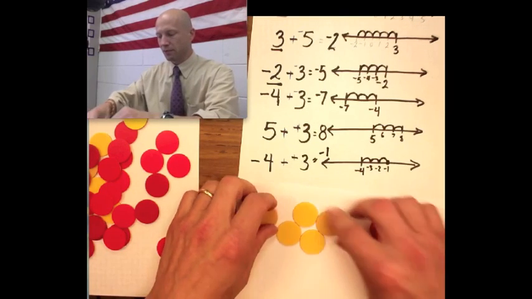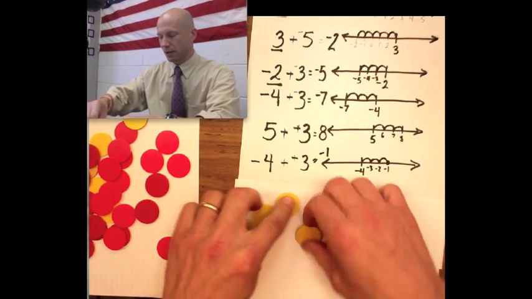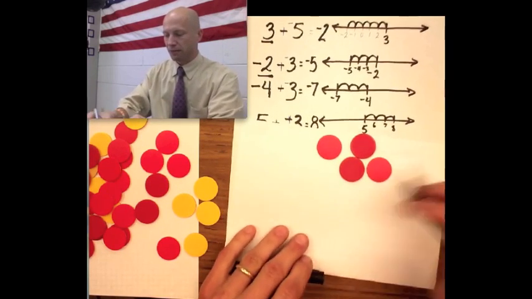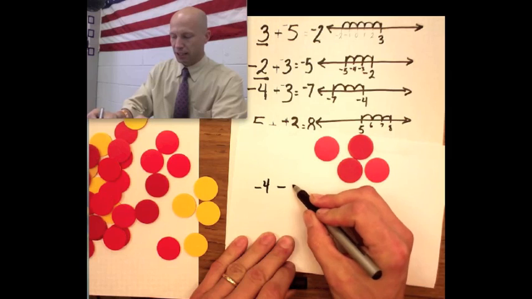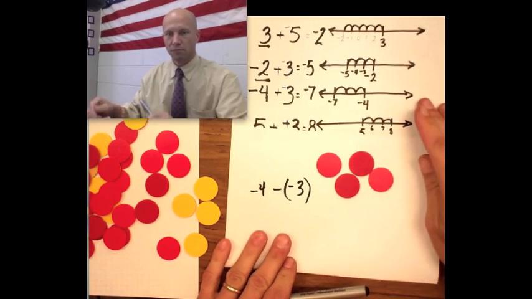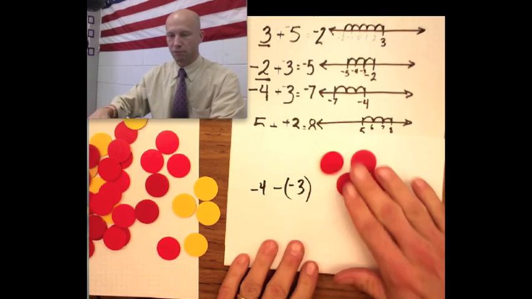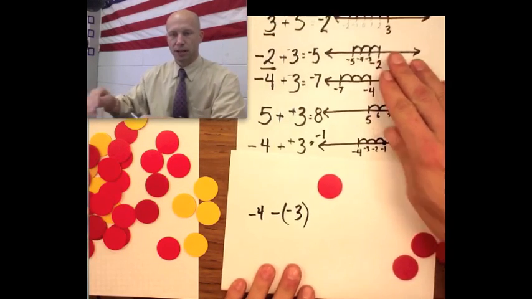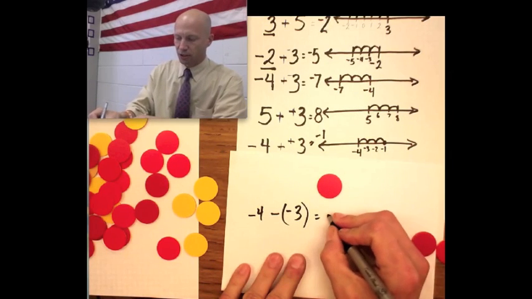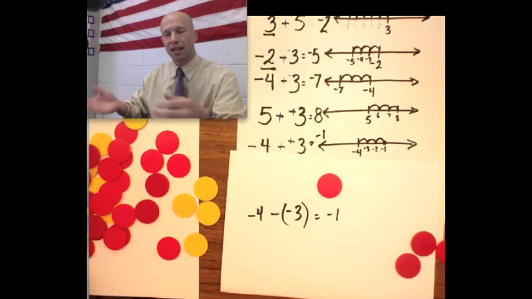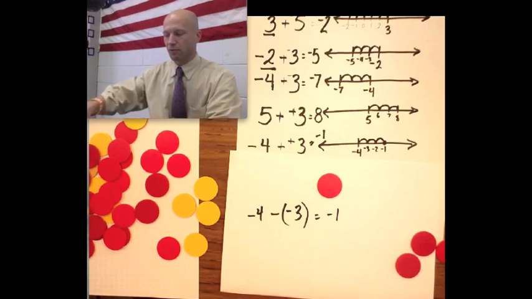But let's try negative 4 minus negative 3 and I think you may find that this is an easier one with tiles. Let me rewrite the problem. This is negative 4 minus negative 3. Here's negative 4. I want to take negative 3 away from it. Leaves me with negative 1. Maybe that's what my answer was. This is one of those that looks really difficult and it really turns out to be much easier with the tiles. When you take a negative away from a negative, you're really just taking some away from the reds.